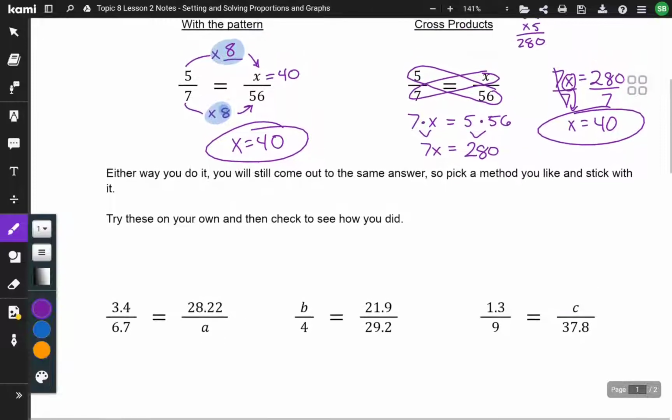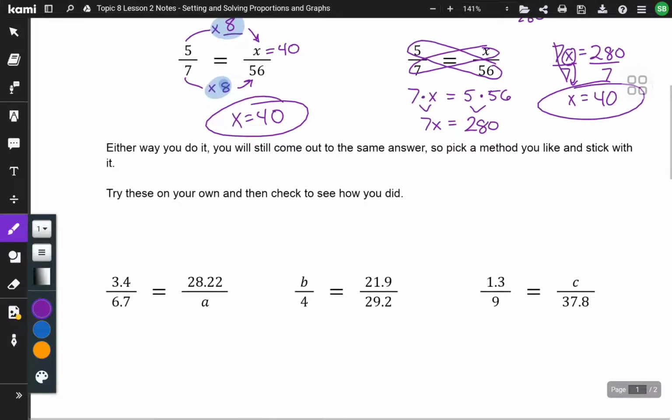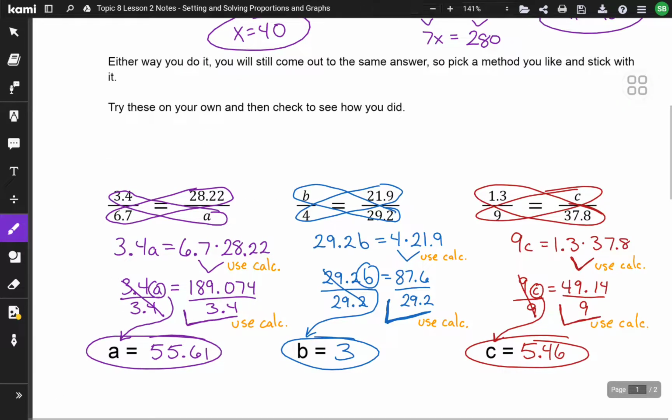Now, when you try these ones on your own, notice a lot more difficult to recognize a pattern here than it is to just go through and do the cross products. So try these on your own. When you check, I will have used the cross products method. And that's what I would recommend here. And I don't know anyone personally who would be able to look at these and recognize what the pattern is off the top of their head. So take a moment, try these out on your own. All right, so again, just notice, a lot easier to do when you use the cross products than trying to find a pattern there.